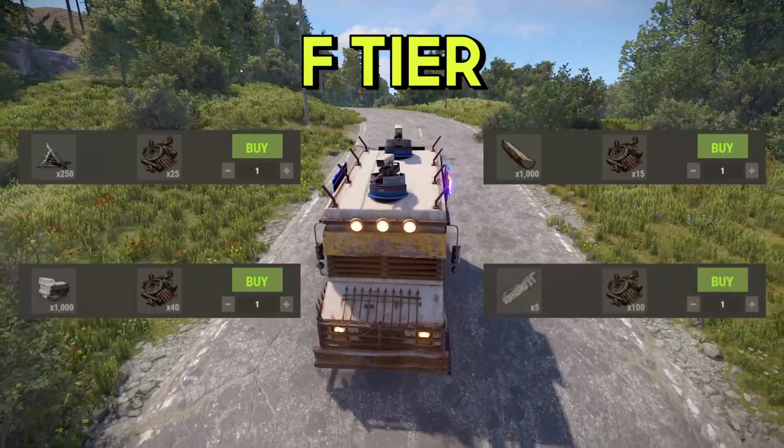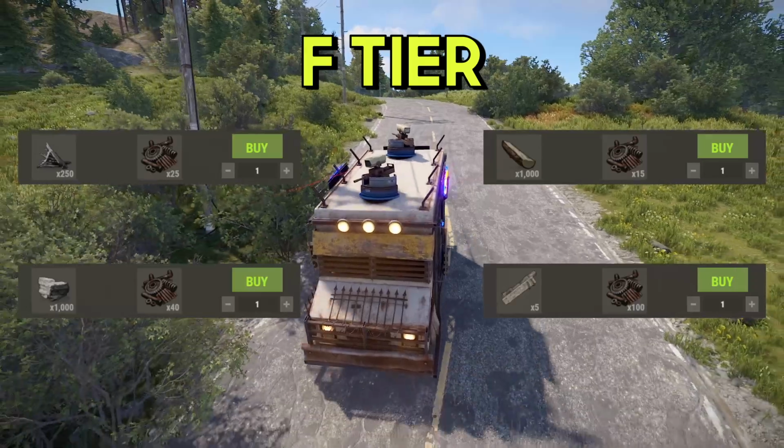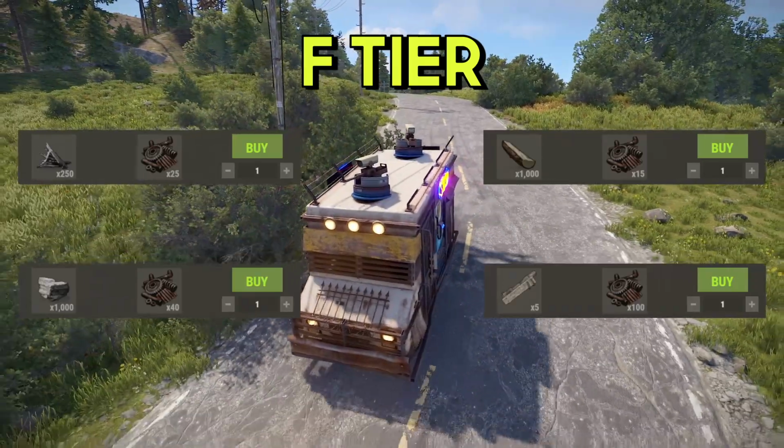Last up in F tier, we have 5 semi-bodies for 100 scrap. Basically, they come from every container in the game, so I don't want to pay 100 scrap for them.